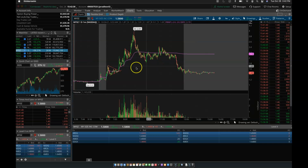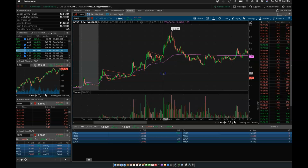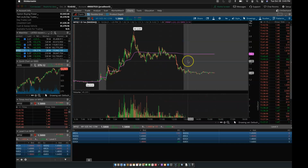Let's see. And that's basically where I thought I would have taken that snipe. You could have taken the snipe from the mid to high 150s and sold into the high 190s when you thought 2 was resistance and it could stall, which it did. But it held VWAP, held trend, made higher lows, had another flag here, and it squeezed up into the high 2s, basically touched 3 before fading.